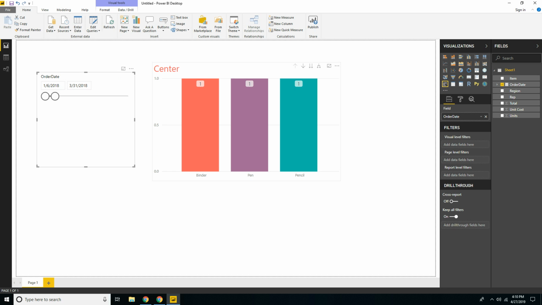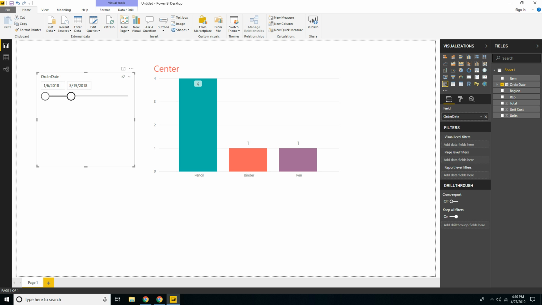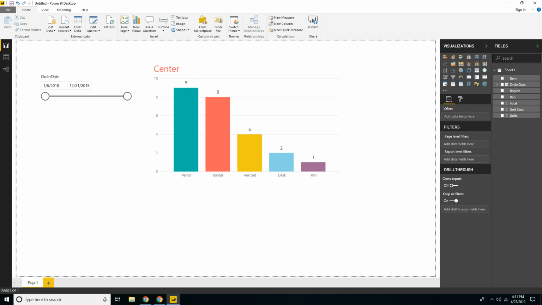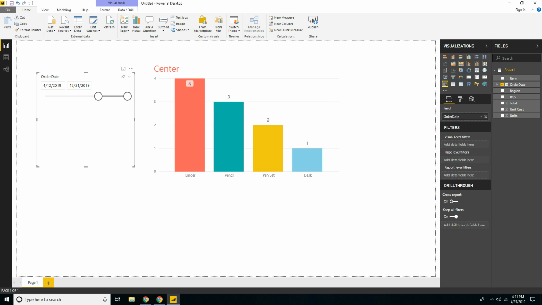You will see binder 1, the information changes. Suppose you want to see from January to August, you will see this is the information. This information is for the whole 2 years, so we can manage the date.